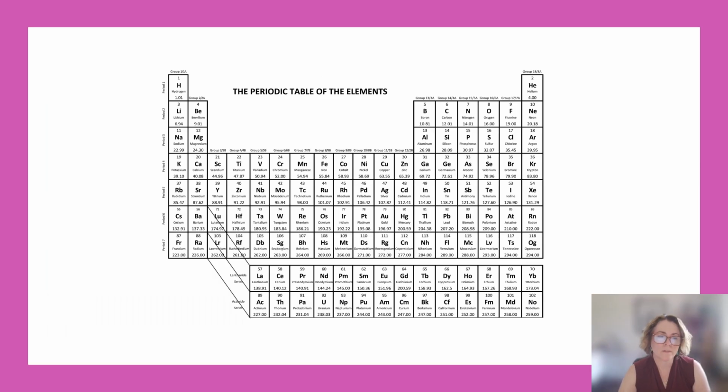Okay, so now what we're going to do is we're going to take that information that we learned on the previous slide, the fact that there are 7 energy levels, and there are S, P, D, and F subshells. And we're going to place this information on the periodic table. I highly recommend that you have a copy of your periodic table so that you can write directly on this. I would also have colored pencils or markers so that you can label this as needed.